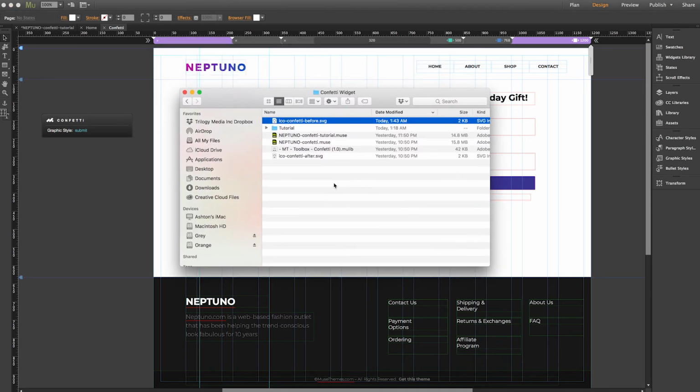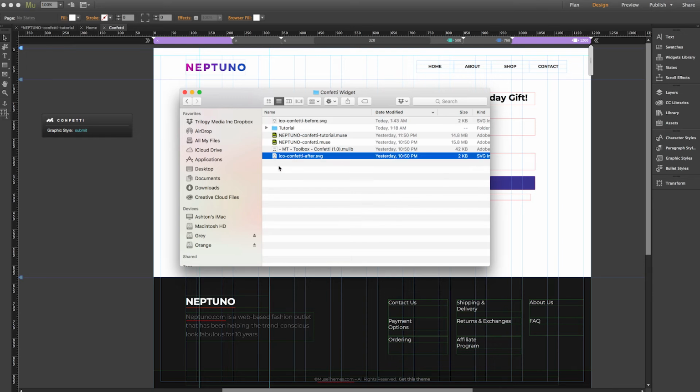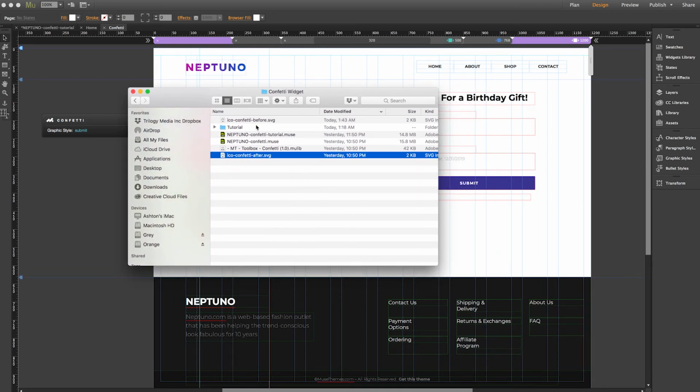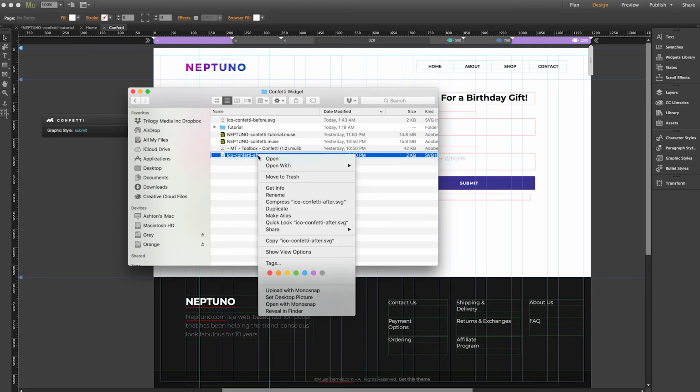And I have 2 versions of our Neptuno Planet SVG file included here so I can show you the difference and precisely what you need to add into the code if it's not present already. I'm going to go into this one labeled After, as this is the one we used in the demo and has been adjusted accordingly. And to do this, we can right-click on the file, and we're going to go to Open With. And probably the simplest app for Mac users like me is the Text Edit app, but any code or text editor app will suffice for this.